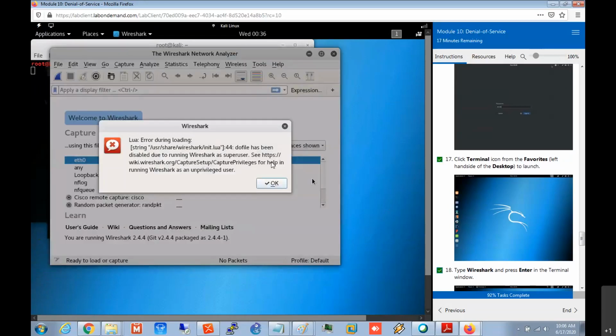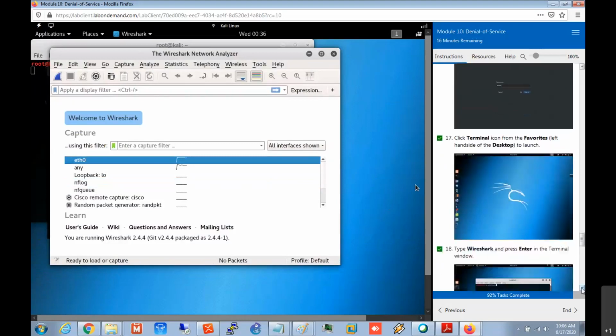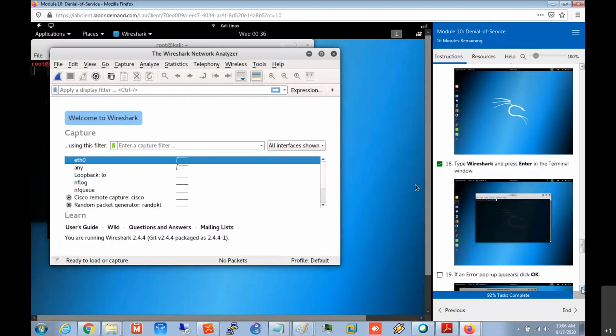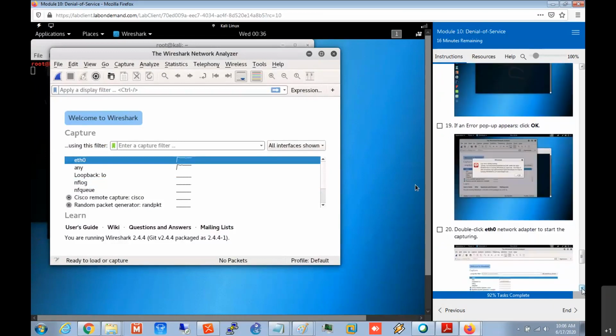Double click the ETH network adapter to start the capturing.